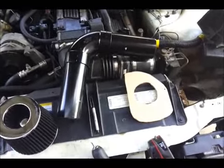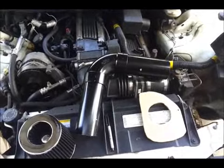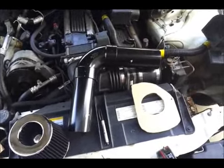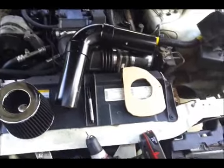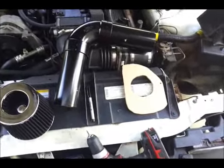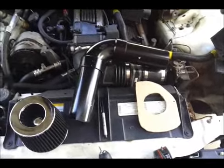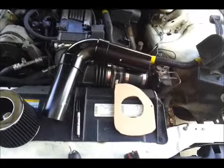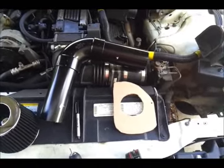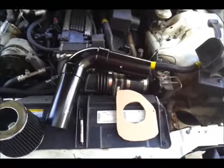There's really not a whole lot to it — it's really simple. In the past I had a K&N, they call it a fuel injection performance kit. I had that on here. I paid about $240 for that when Ram Chargers was still around. For anybody in the Metro Detroit area who knows who Ram Chargers is, they were a performance speed shop. That was in 2004 or 2005 — the first modification I did to this car.